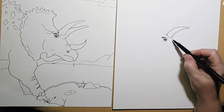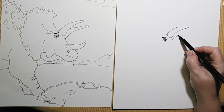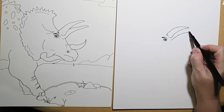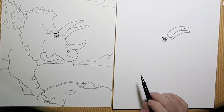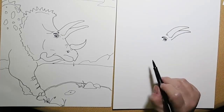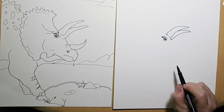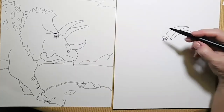Okay, let's put that second horn. I'm going to come down a little bit lower. I'm going to do another curved line. I'm going to bring it out to the side. And I'm going to give it a little angle point at the top and bring it back so it touches that other horn. This one's behind, so we did the one in front. And if you want to do a couple little angle lines to give it a little ridge there in front, that would be fine.